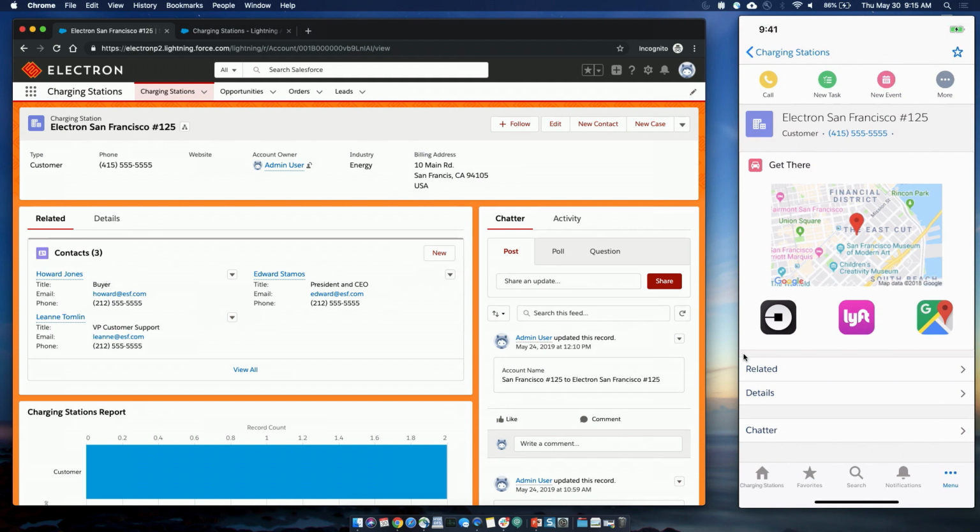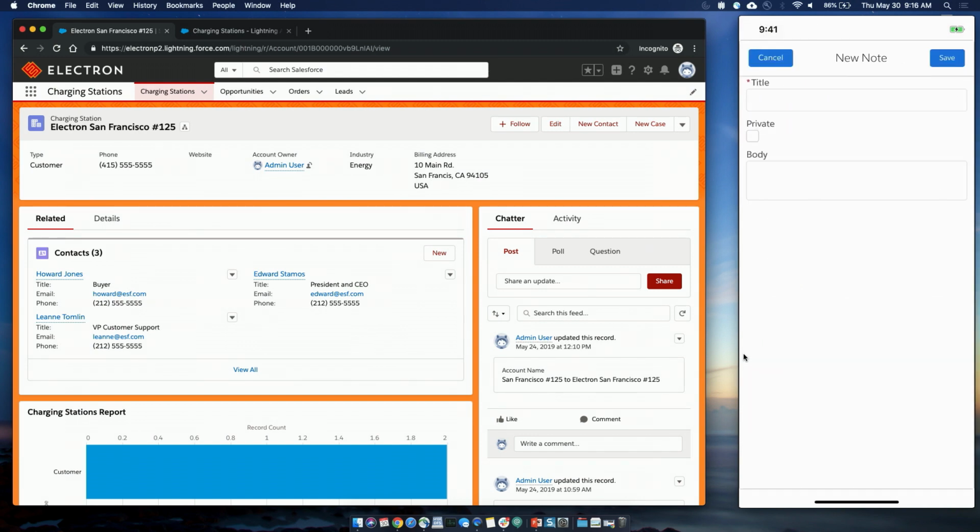As Wayne showed, there's a lot of customization capabilities here. One of the things that we also changed on the phone was we moved all of the actions to the very top. So you can see on the mobile phone, the actions are at the top. And we added a little usability trick here to help our end users access those. So now, if you tap and hold on the bottom tab bar navigation, you can see it enacts a little joystick that allows you to select the actions at the very top. Just one of the sort of usability things we've put into the mobile app to make it a little bit more delightful, a little bit better to use for our end users.